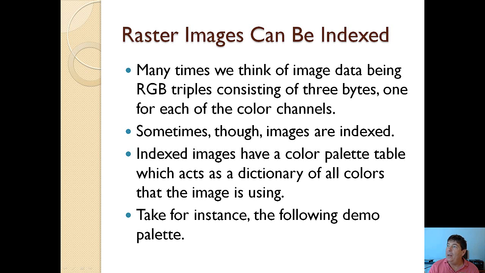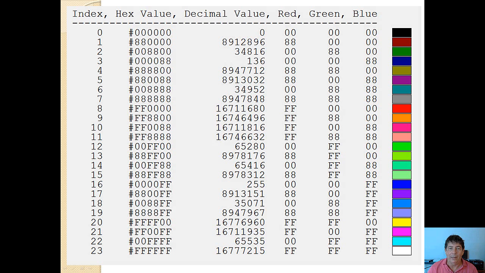That means all you need is a single number and you get an index into the RGB triple. And the idea is that this will save you space as you save the image to disk. So let's take a look at the following palette. Now this palette has 24 colors, and they represent a fairly reasonable distribution of colors. And I've got the hex value, the decimal value, and the red, green, and blue channels, and on the right side you can actually see the colors.